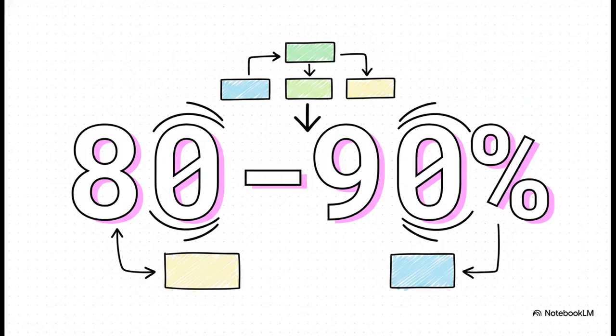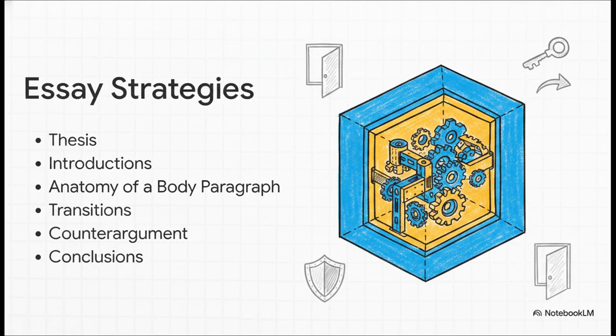While your introductions and conclusions are obviously super important, the vast majority of your heavy lifting is done right here in the middle. It's a series of paragraphs arranged into a really meaningful order. Simply put, if you don't have a deliberate, engineered essay structure for this 80 to 90%, you just don't have an essay.